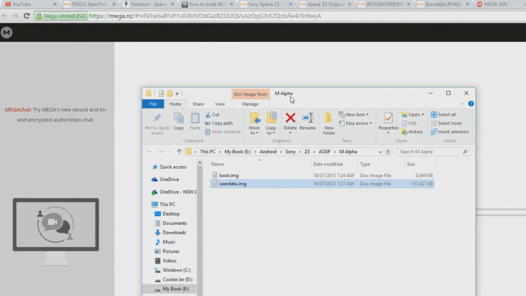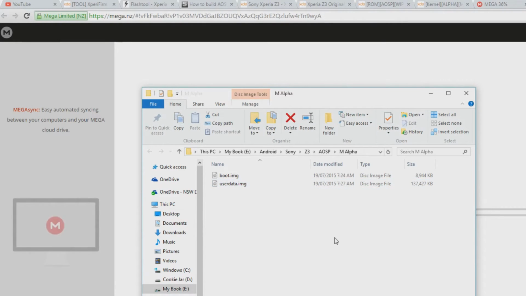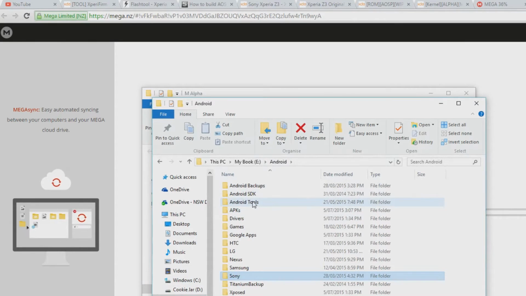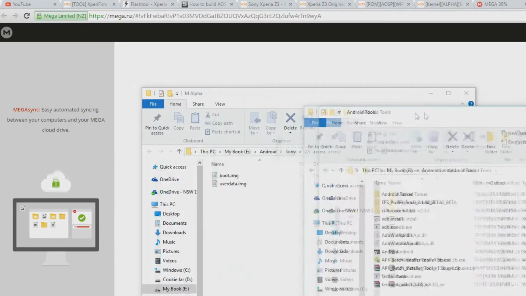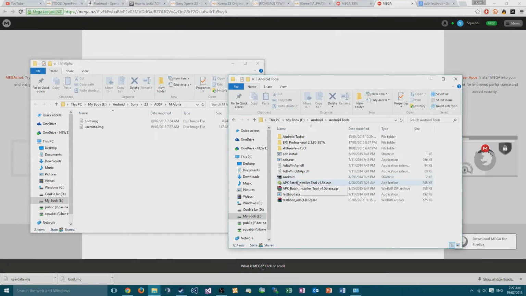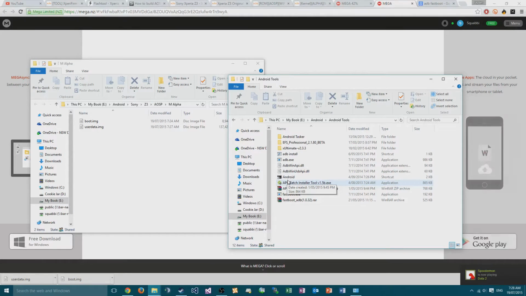And another thing you also need to download is, of course, ADB, or mainly fastboot, the fastboot executable. And I'll provide a link to that down below. And all you want to do is extract it somewhere. I have it in Android Tools, and I have all the ADBs here. And then we're going to start flashing things. So just have two windows open like this, side by side. We're going to be doing this after our system partition has finished downloading. So yeah, that will be in a link, the first link. It should already be down there, and you should have ADB version 1.0.32, I believe. Yep, 32, that's the latest one. So once everything's finished downloading, I'll come back once again.